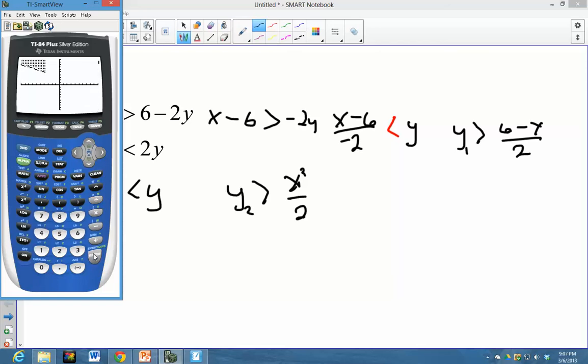So I do that, it redraws it. Okay, so it goes there. That's the shading for the first inequality. And then as the second one goes through, it erases the shading everywhere except where those two intersect. So that's the shading we're most interested in when we're doing two inequalities, where this is the solution area where it's shaded. And the point of interest on the trace gives the intersections of the two lines, y1 and y2, meeting at x2, y2. Sometimes you want to find that intersection, so that's a quick way to do that.